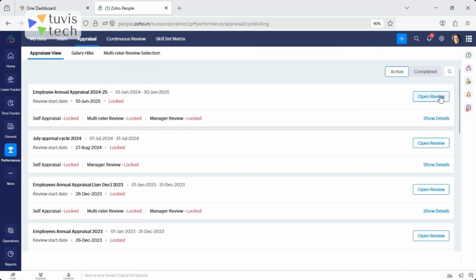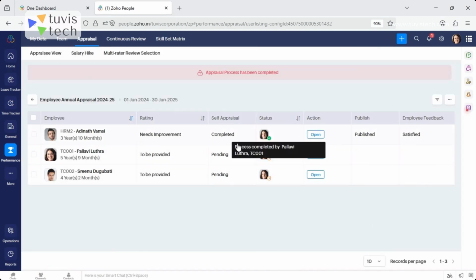They can click open the review, and then they can always publish the review from here, which the employee can always see from their own portals by way of the notifications which they receive. And then after that, they can share the feedback of the appraisal process and the ratings and comments in the review process. And then it completes the entire appraisal cycle. So all these steps and the appraisal cycle are covered in the performance module in Zoho People 5.0.